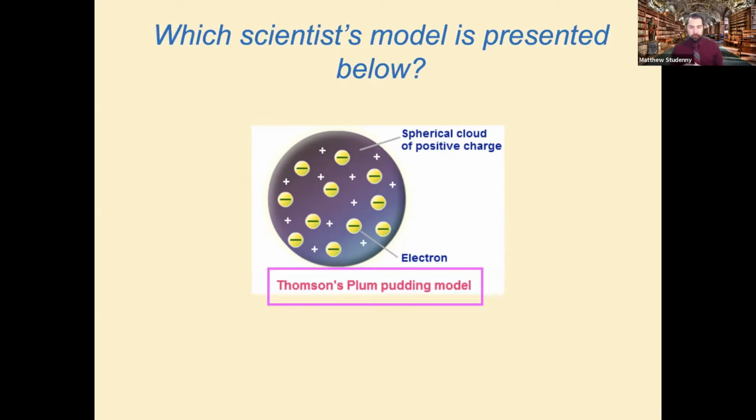And that's Thomson. Remember that both the Greeks and Dalton would have pictured a solid sphere, and that's not what we have here. We have components, right? They originally thought an indivisible solid sphere, and there are both positive and negative parts to this one, so it couldn't be the Greeks or the Dalton model. And it's not Rutherford, because Rutherford talked about a tiny little nucleus and the electrons existing in empty space around it, and that is not what's being depicted here. So as you think through a process of elimination, this would be Thomson's plum pudding model.